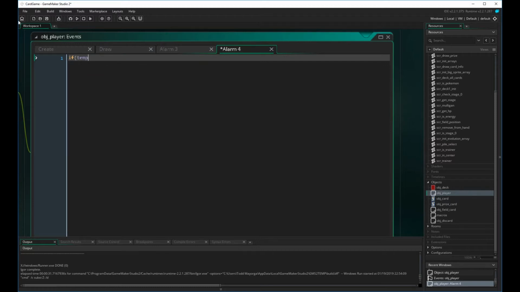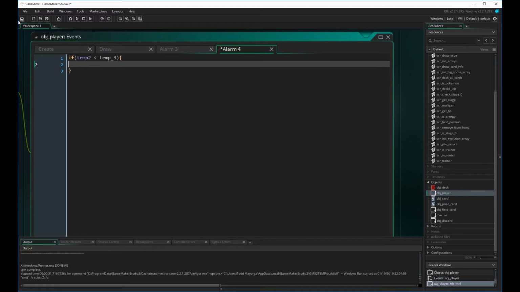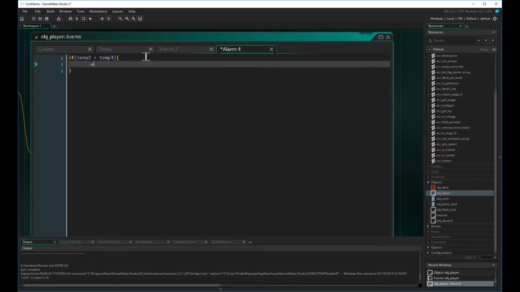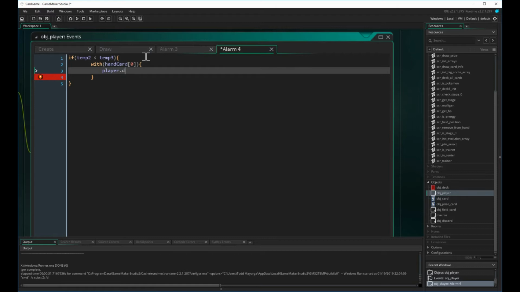So if the temp2 value is less than temp3, and there's no underscore in that temp3, with our hand card at the first position of our hand, we want to set the next position of our discard pile to equal that card number.